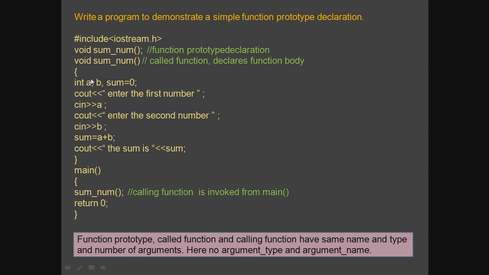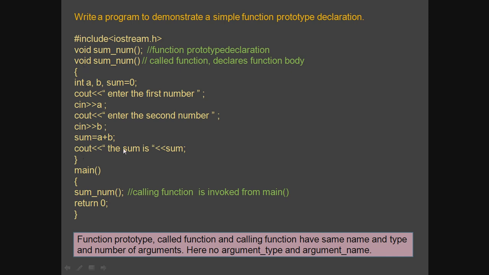So you can see that here inside this function body, just like a normal C++ program, you can declare the variables here. So here sum is initialized, and then you can enter the value here. The value of A will be stored here, the value of B will be stored here, and then the sum formula is executed. So the A plus B value is stored in the variable sum, and then using the cout output stream, the value of sum is displayed here. And since with cout the sum variable value is displayed in this function body, the return type is void, since no value is returned back to the main function, clear.